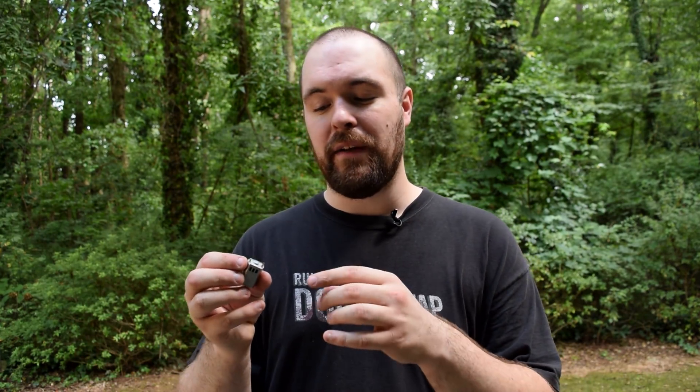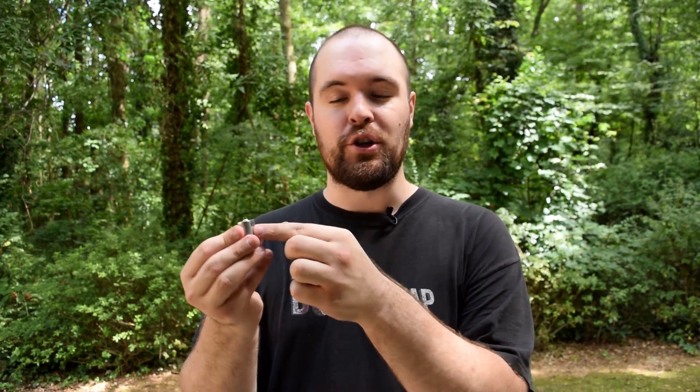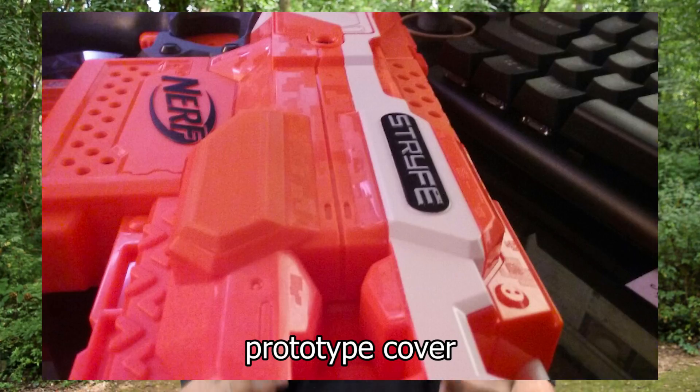Unlike Michelle 2.0s and 130 size motors, you may have to cut the shell to accommodate Fangs because they are a bit taller. Some people have said they've gotten away without cutting the shell, but I would highly recommend cutting your shell to give the wire more room and to prevent any solder from touching the top or crushing your wires against the side, which can cut them open and short out to the motor. The cool thing about 132s is that the covers for them are very small and very stock-looking, so if you still want to make a sleeper build, it will still pass.